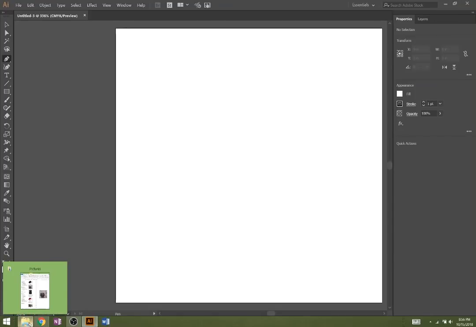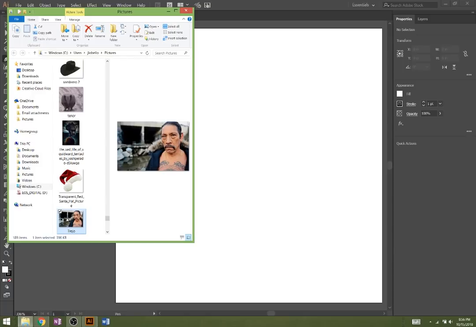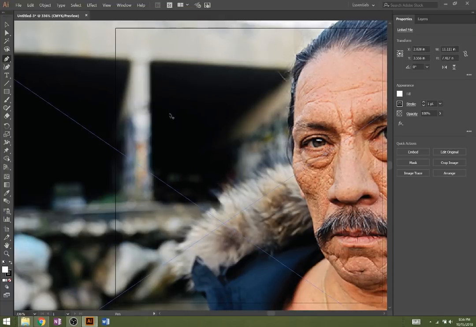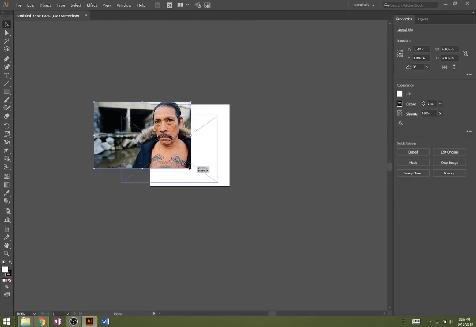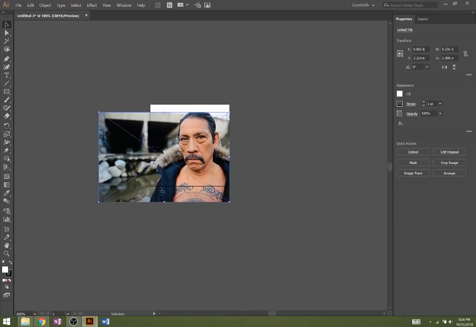So we can basically just open up the picture where we have our photograph, and I can just grab my picture here of Danny Trejo, and I'll zoom out, hold down the Alt key and roll down with the mouse wheel to zoom out, and we can get our move tool selected here, and we'll just pull this down. So hold down Shift to constrain it to its proportions, and get it positioned to where his face takes up most of the screen here. In this case, I'm going to pull this down a little bit here.